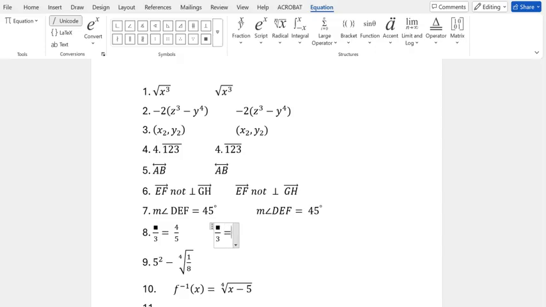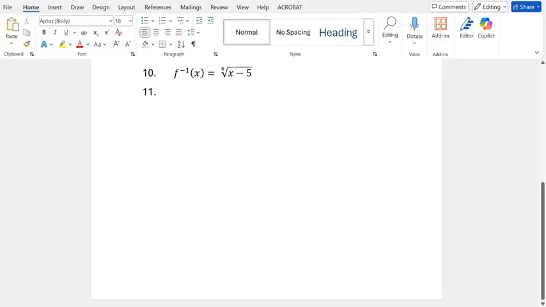Blank space equals space. I'm going to go back and grab my fraction. I'm going to copy. QED over 3 selected, equals space, blank, paste. Oh, it didn't do the right thing. QED over 3 selected, copy, equals space, paste. There we go. And the 3 in the numerator. Okay, so I need a 4.